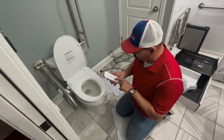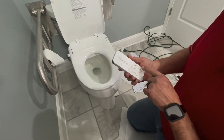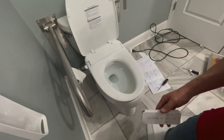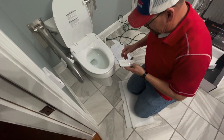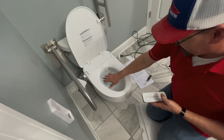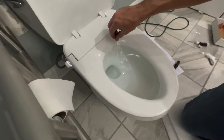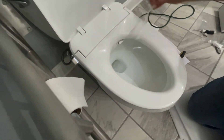Let's see how it works. Looking at the remote now — it's got water temperature, dry temperature, seat temperature, easy wash, and light. It's got auto wash and dry. Check out the light — so at night, when you come in here to go to the bathroom, you'll be able to see where your toilet is. Maybe for us guys, we may not miss all the time. It has a dry feature — this is the pure breeze right here. I don't know if I can show how it's blowing, but you can see it's blowing pretty good. That's pretty neat.